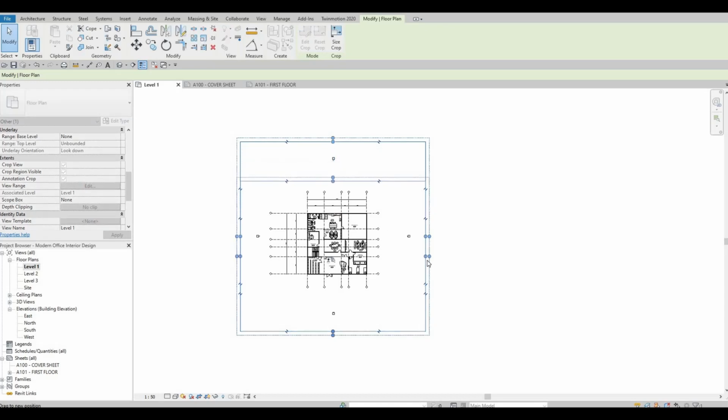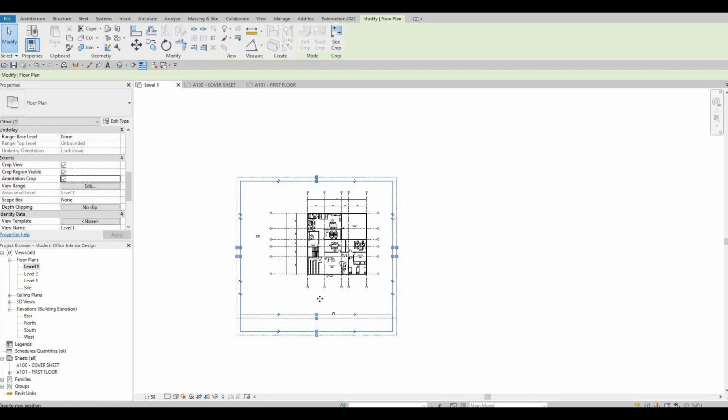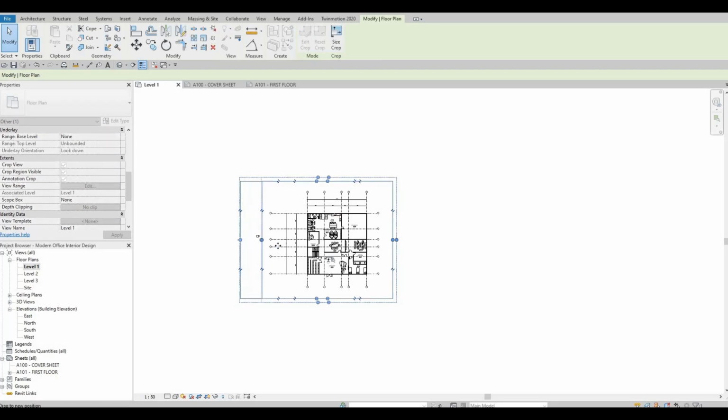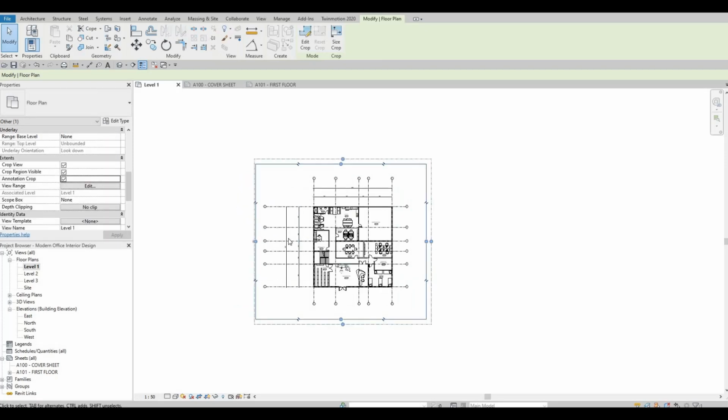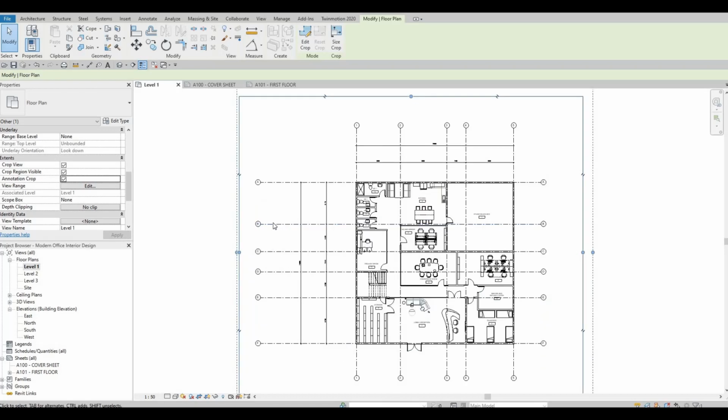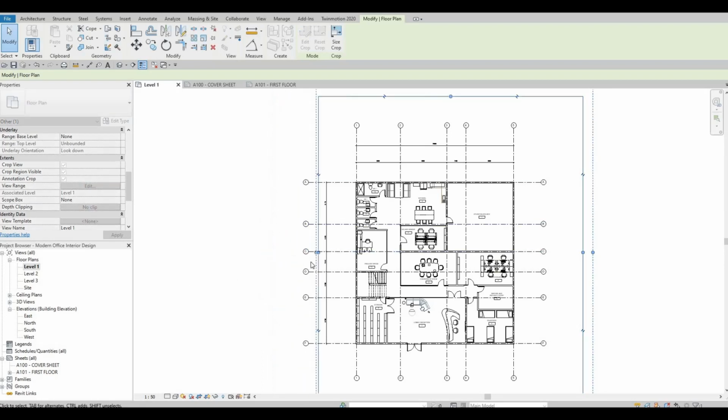I'm going to crop it right here, right there. So this is more than enough space for the sheet as well. If, for example, it's too big that your grid lines are over, what you can do is move that one and it will still move by itself. It will still show the grid bubble. So that's something that is neat, and Revit recognizes that.